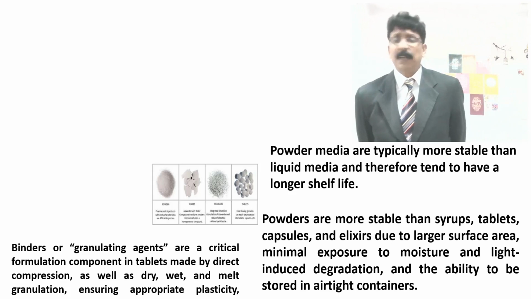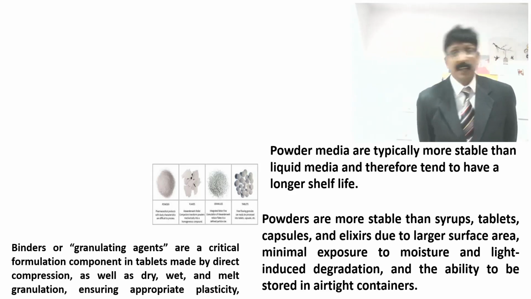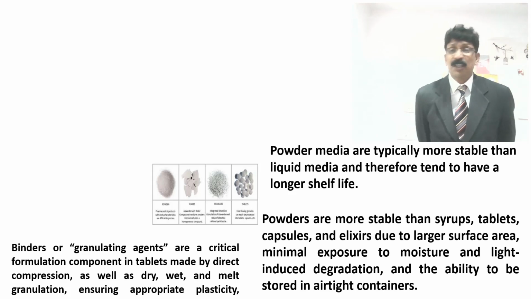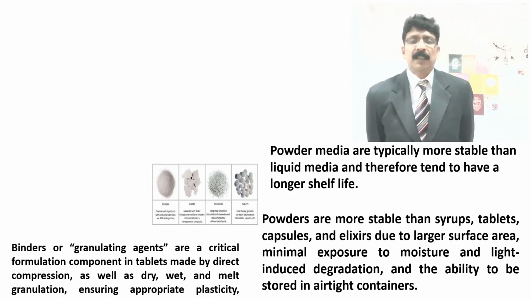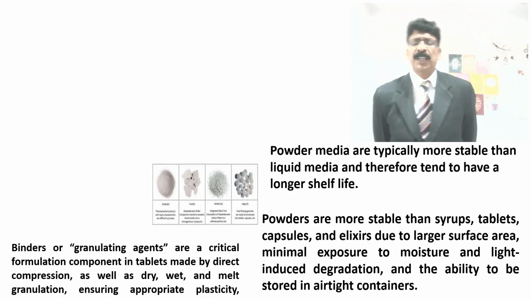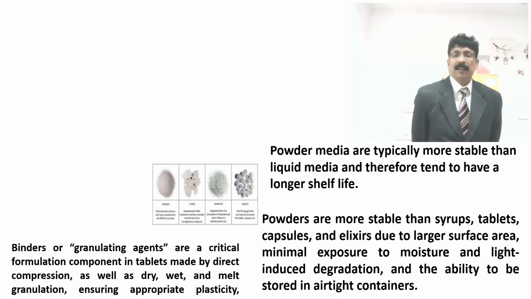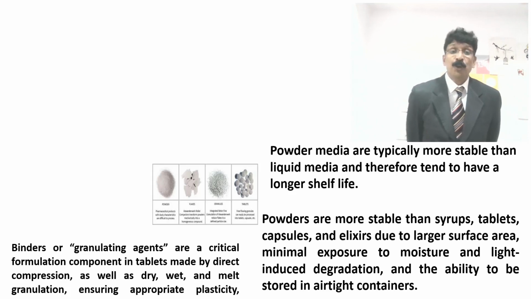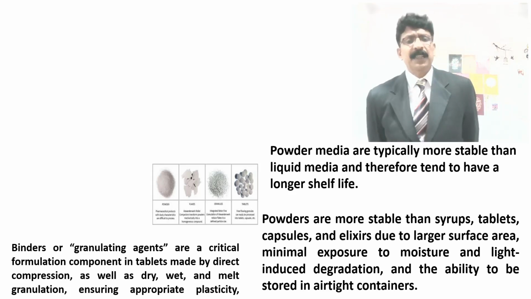Binders, there is also a question about binders. Binders are granulating agents with which the powders are made into granules, and only then does compression take place in the tablet. They are a critical formulation component in tablets made by direct compression as well as dry granulation, wet granulation, and melt granulation. They ensure appropriate plasticity, compatibility and binding ability.